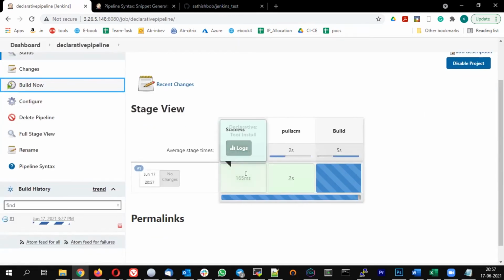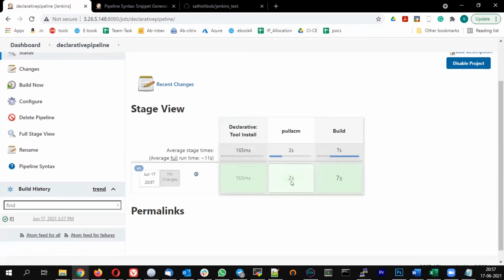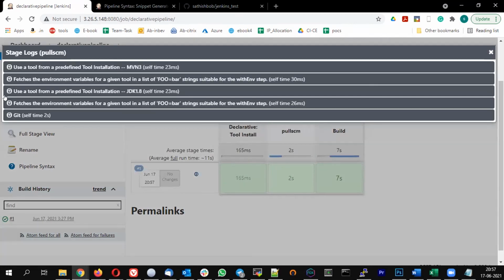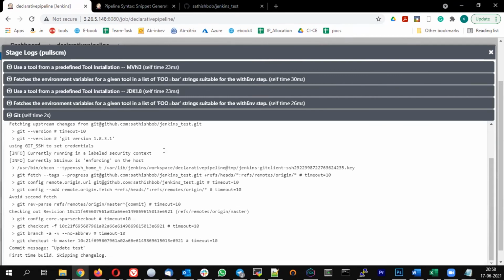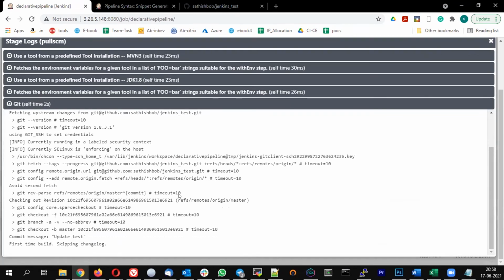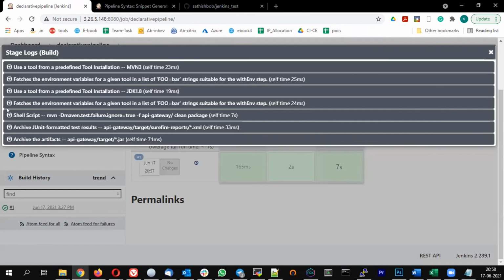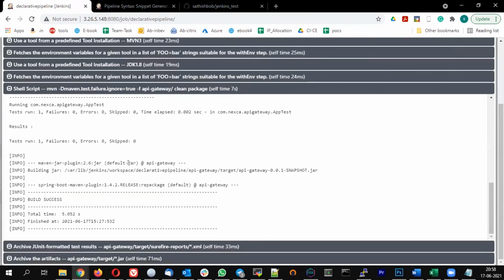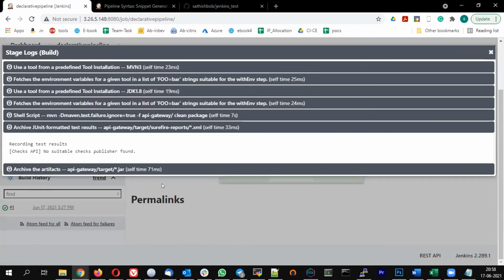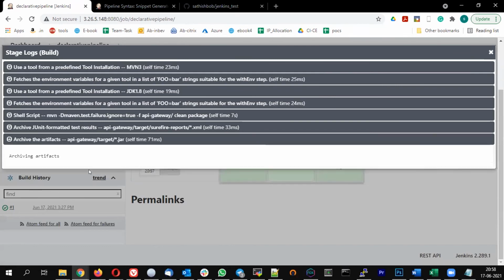It is doing the declarative tools installation, and then in the pull SCM stage, you can see the log. It is pulling the master branch, and next is the build stage, and then the post build archival is done.